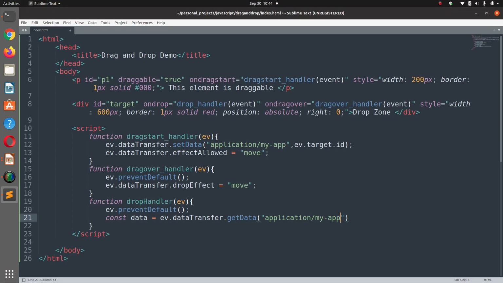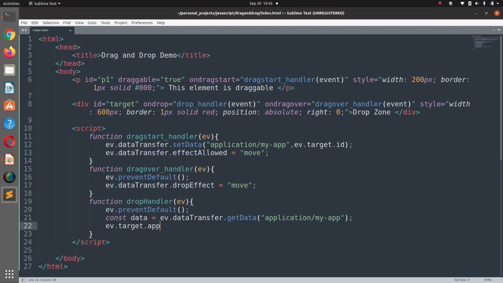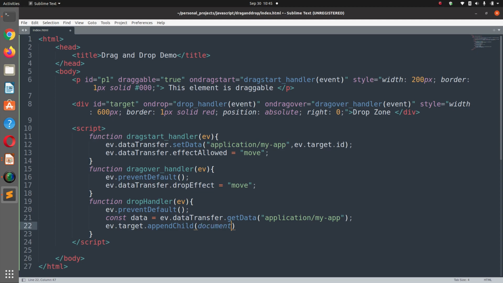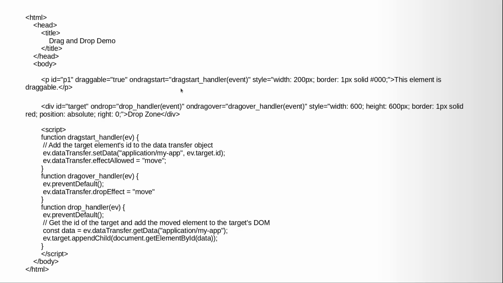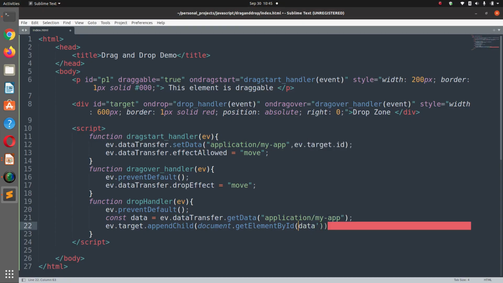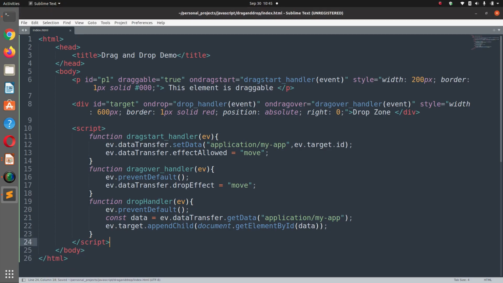And here we call ev.target.appendChild. This function is basically dropping the draggable element into the drop zone, using getElementById with data. So that's it, we have done our code.